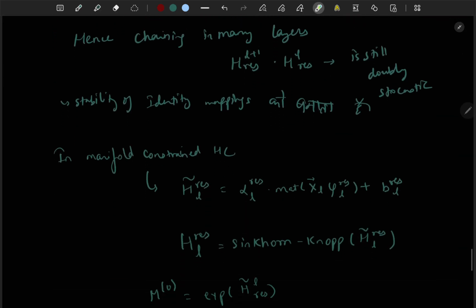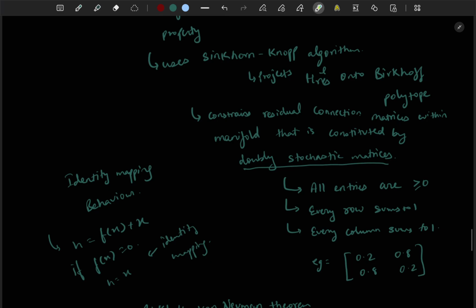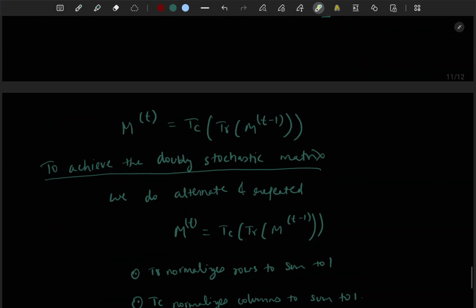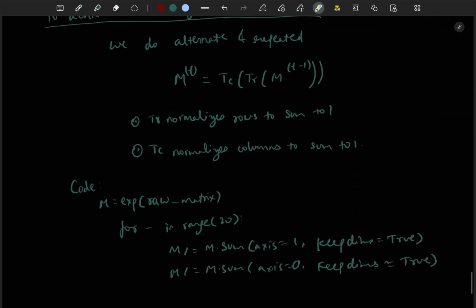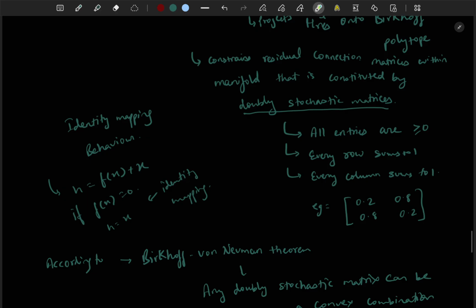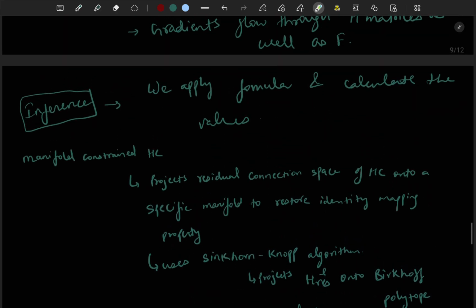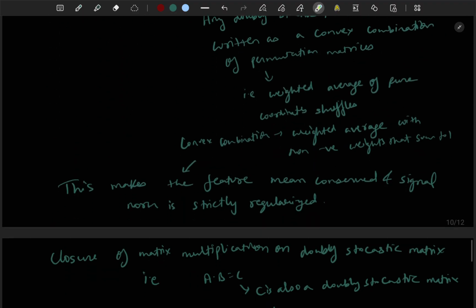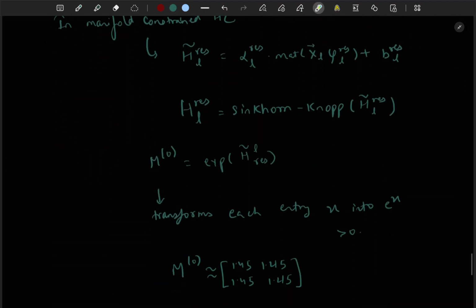And also for H pre and H post, we divide by some factor, that is alpha. I think I have not written it here. I have a presentation, I'll show you in a minute, so there we will understand that point.